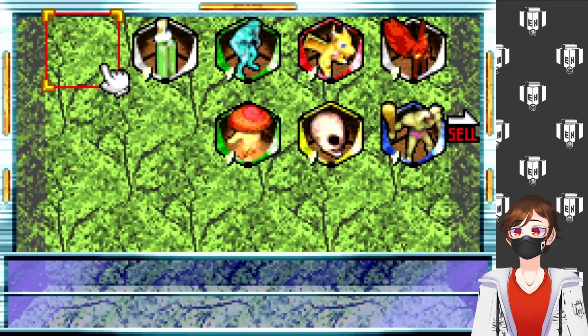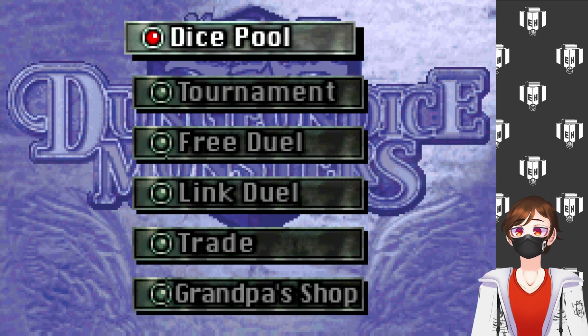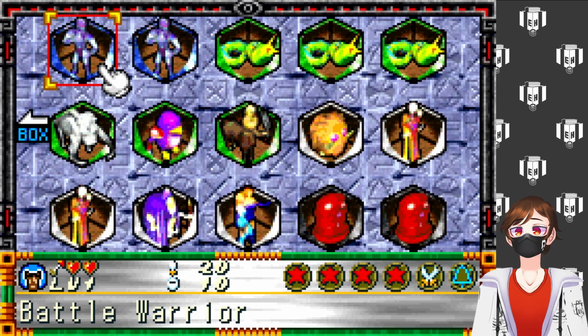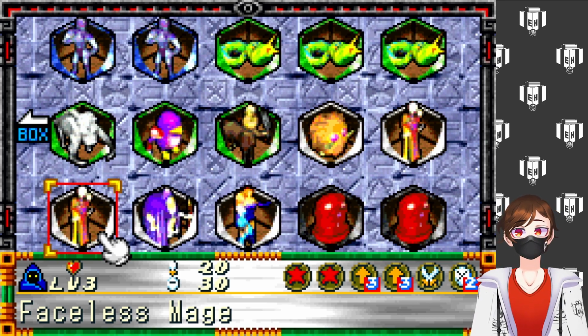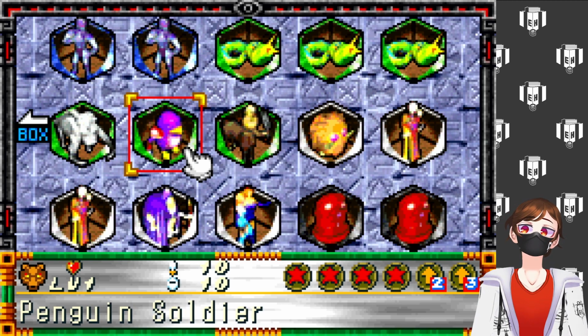So, you. Ain't worth much, but might as well. Yeah, because Faceless Mage has better stats than Curse of Dragon. So, better stats and actually even slightly better crests. And it's not flying, so if I do end up summoning it, I can actually move it without having to use double the movement. So this is pretty good. This is our best source of movement. Because even Penguin Soldier is slightly worse.